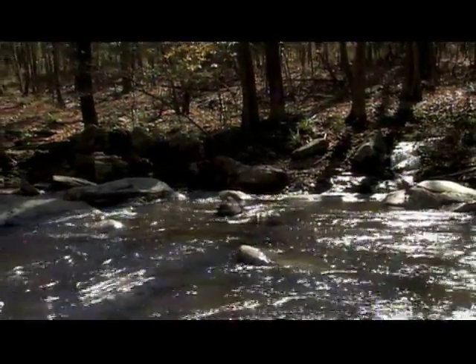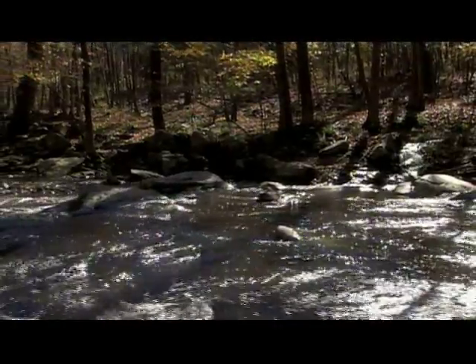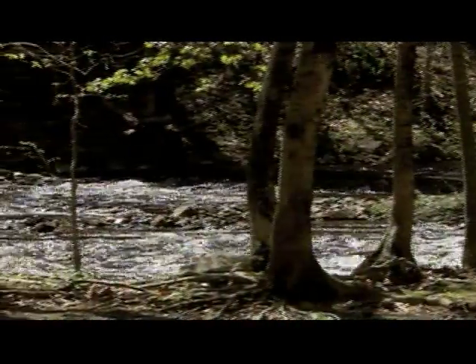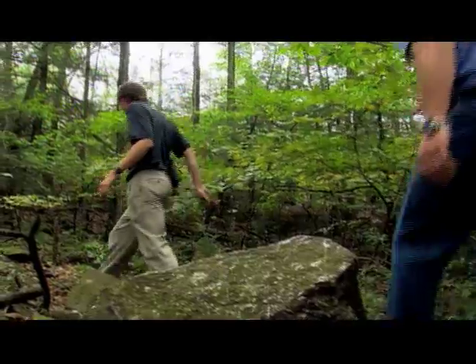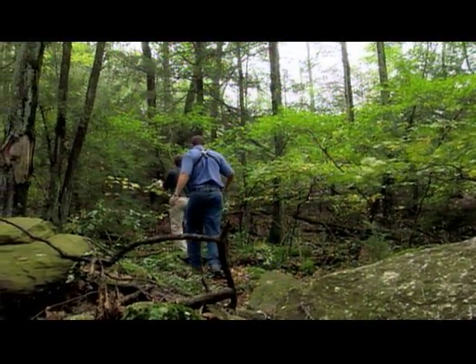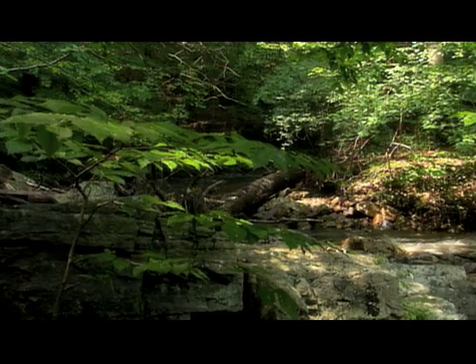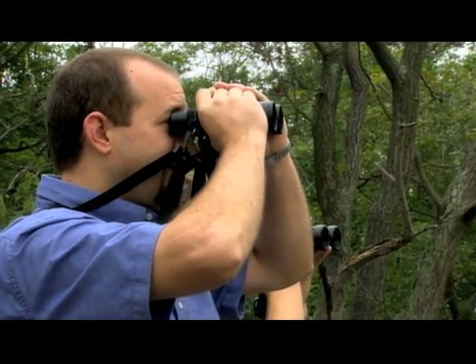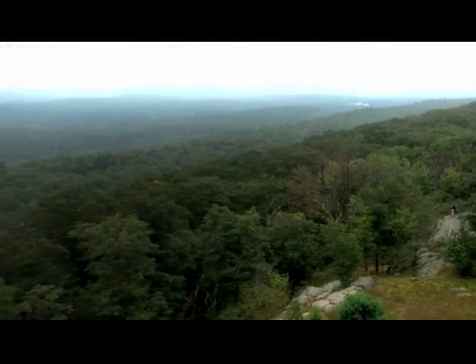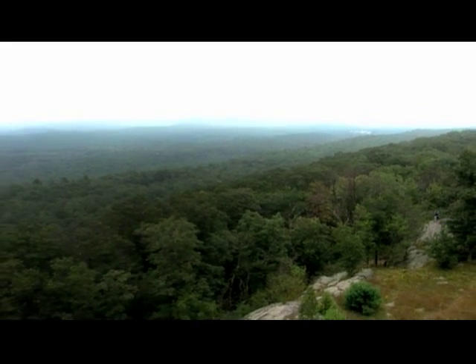Forested headwaters are the cleanest sources within a watershed, especially those located far from human impact. The stream feeding a reservoir branches out like a root system — like arteries and capillaries. You have to follow those capillaries throughout the landscape and protect them on a very large spatial scale in order to adequately protect the reservoirs. You really want this within a vast forest itself. It is a very cost-effective water filtration and purification system — it's either that or get the world's biggest Brita filter, and currently it's occurring at no cost to us.